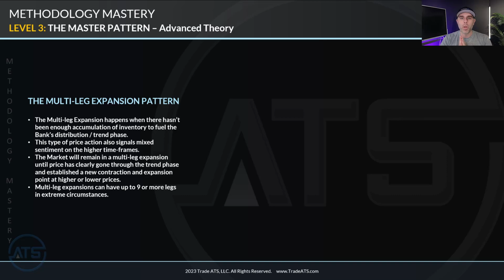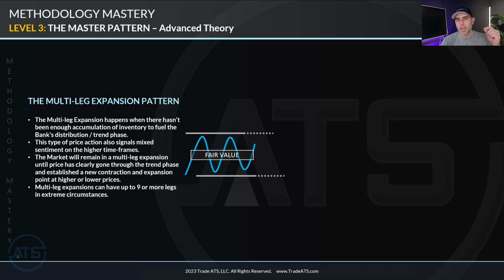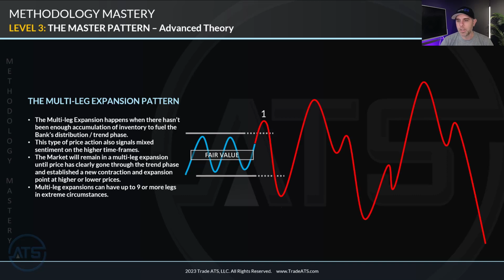But what happens when we leave a contraction box and the market doesn't immediately go into trend? That's what we call a multi-leg expansion. Here's what it looks like. It starts, as the pattern always starts, with fair market value, that contraction phase. But a characteristic of the multi-leg expansion is having multiple expansion legs. It looks like this. You have an initial breakout on number 1, and then it whips down to number 2. That covers the high and low of the contraction or fair value zone. Then you go up to number 3, down to number 4, up to number 5, down to number 6. This is what we call a multi-leg expansion. I think it pretty much speaks for itself if you look at the pattern.